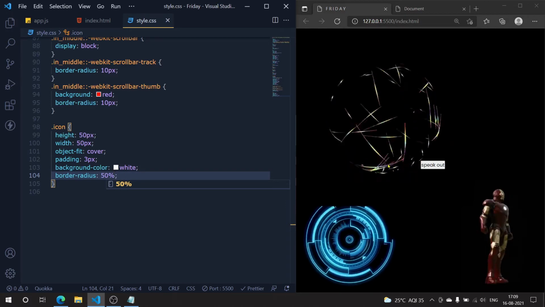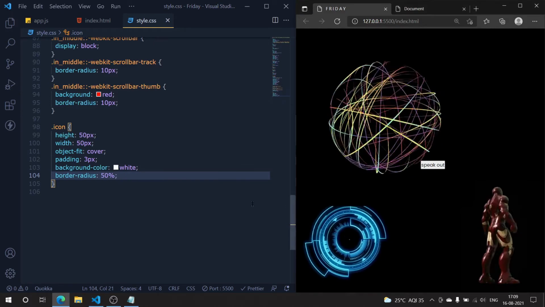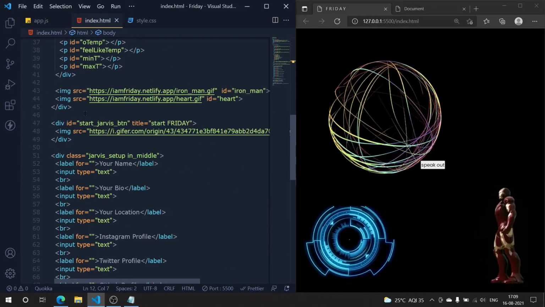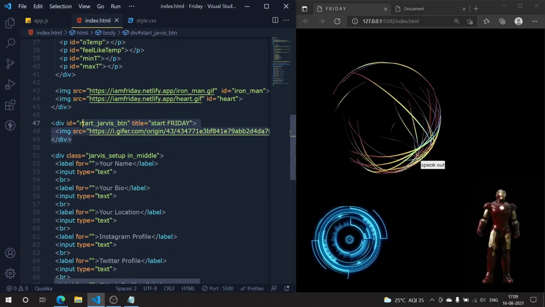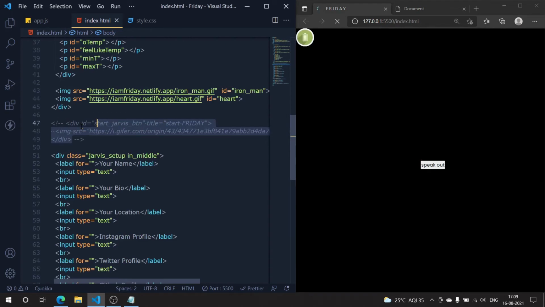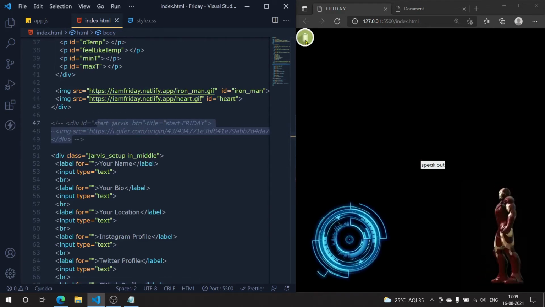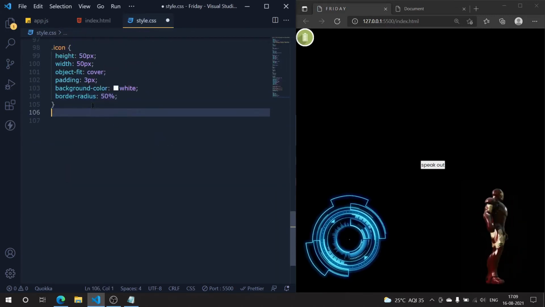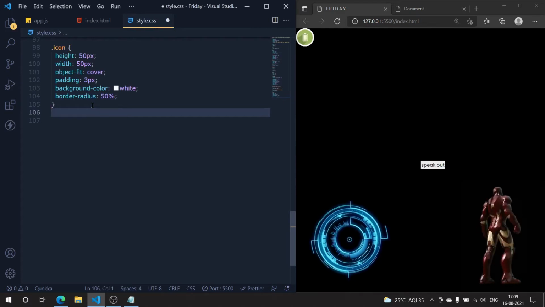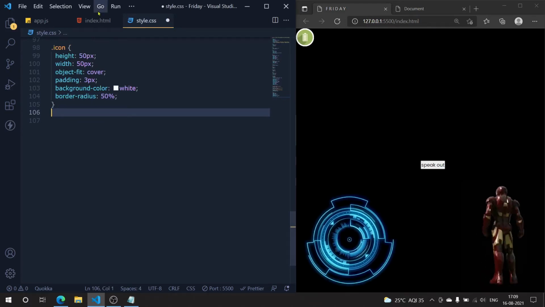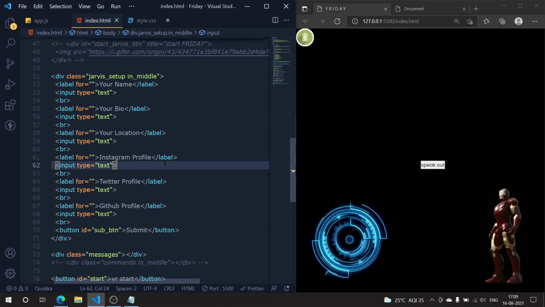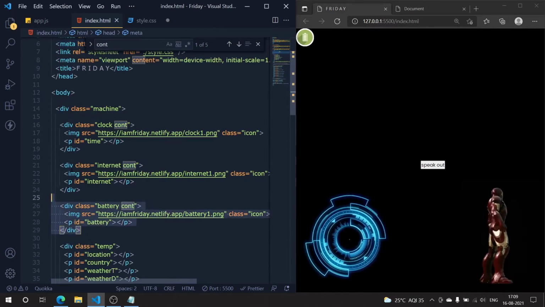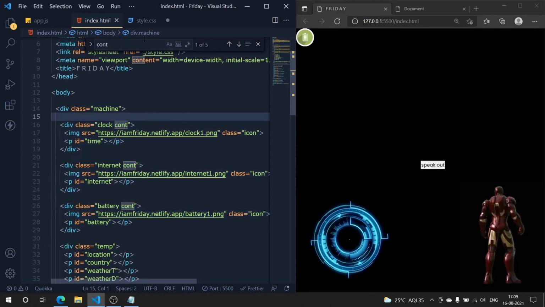Now these icons should be somewhere hidden behind this or something, so let's try hiding this. You see these icons on the left side, their position is fixed, so we need to style each one of them one by one to make them actually visible. But before that I want to style some different stuff, the cont one. Let me find that cont div. We have these divs, each one of them, and we are going to style them one by one.